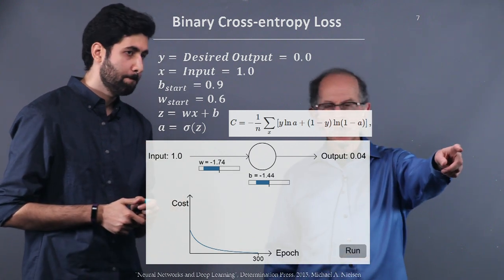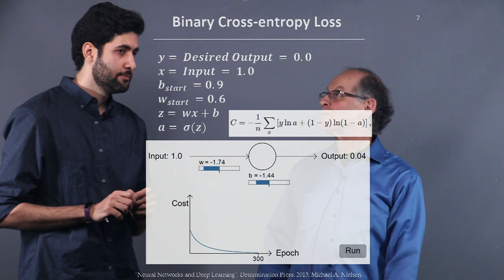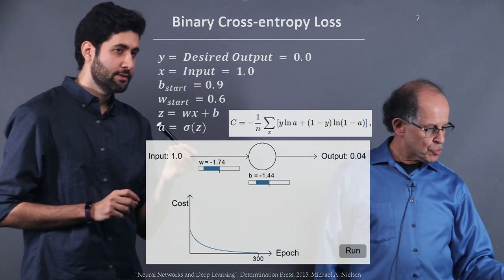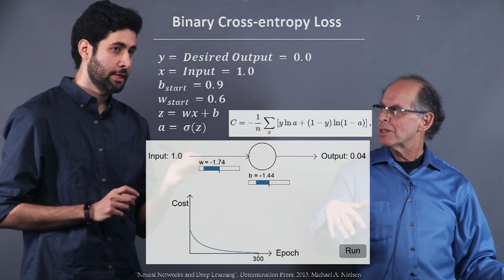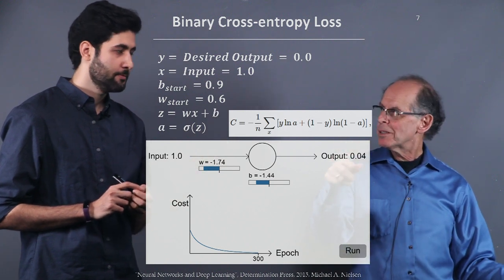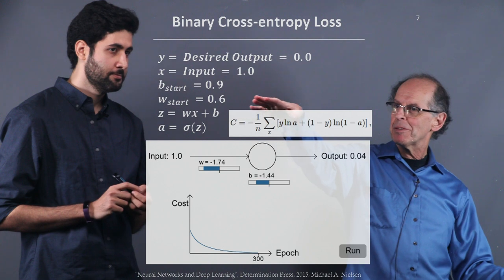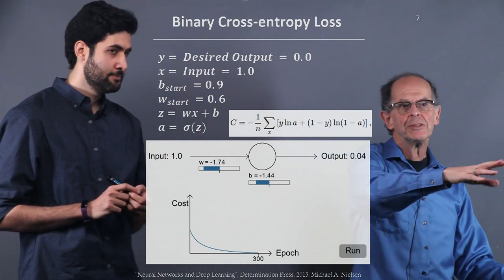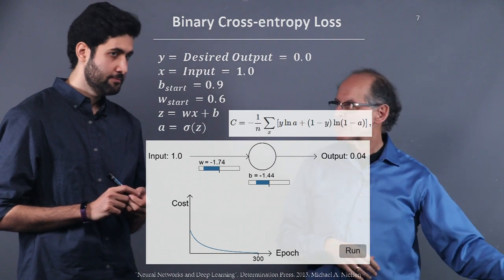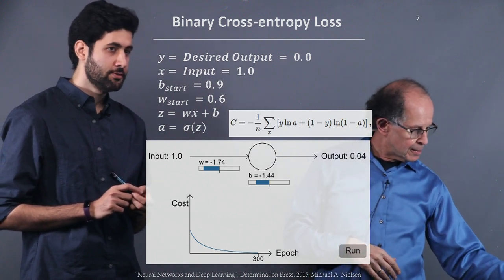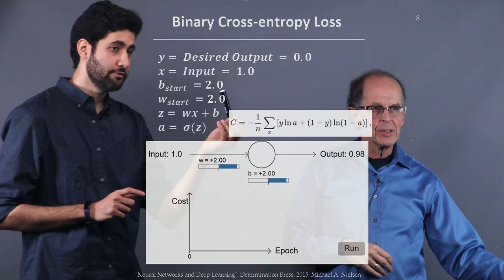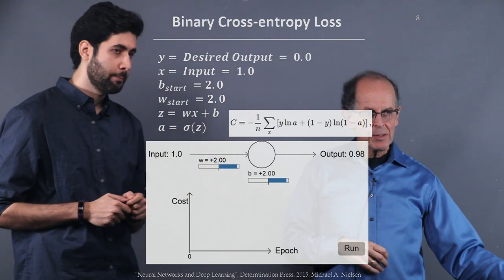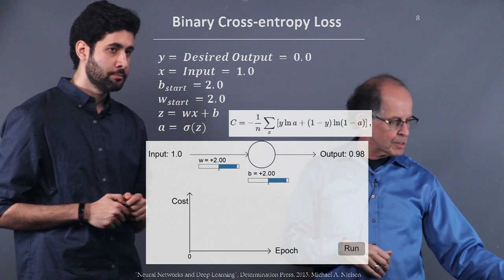Yeah. And it was the same for MSE. The thing is, though, for MSE, the final output was 0.09. Yeah. So, slightly better. Okay. So, now that's when we're close. Yeah. Now we're going to go and put B and W equal 2 before. And we remember that the cost function was very flat and took a lot of iterations. And the final answer wasn't that great. So, we changed these values to make them further from the real answer. Make them further. Okay. I'm going to run it.